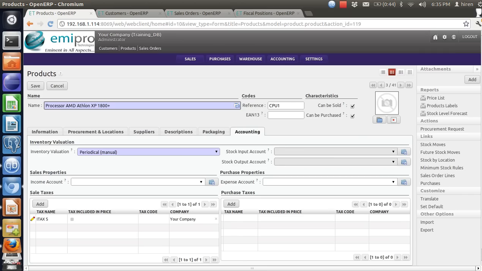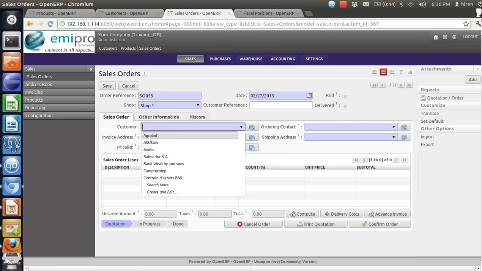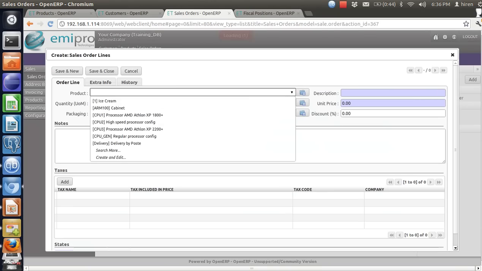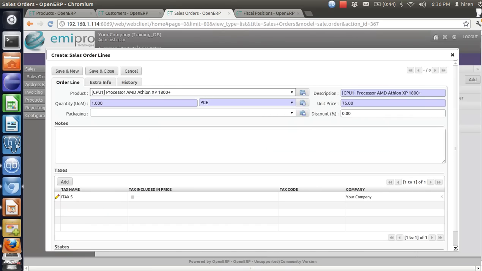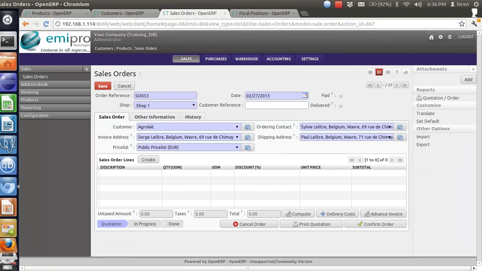So these are the taxes that will be applied whenever a sale order is created in the system based on this product configuration. Let's have a look at it. I'll be creating a sale order. Okay, I'll be supplying the products. So here you can see, as I selected the product, the tax automatically gets populated at the bottom of the screen under the label taxes, and that is iTax S, that we have seen in the product screen. So this is the default behavior of the system based on product driven tax structure.